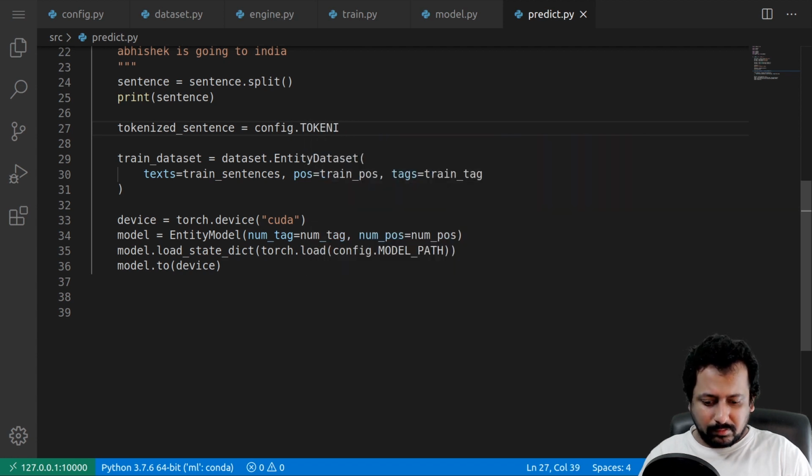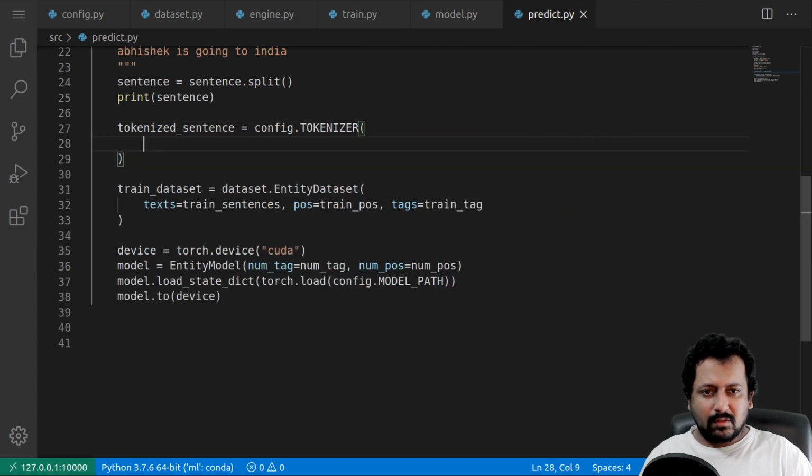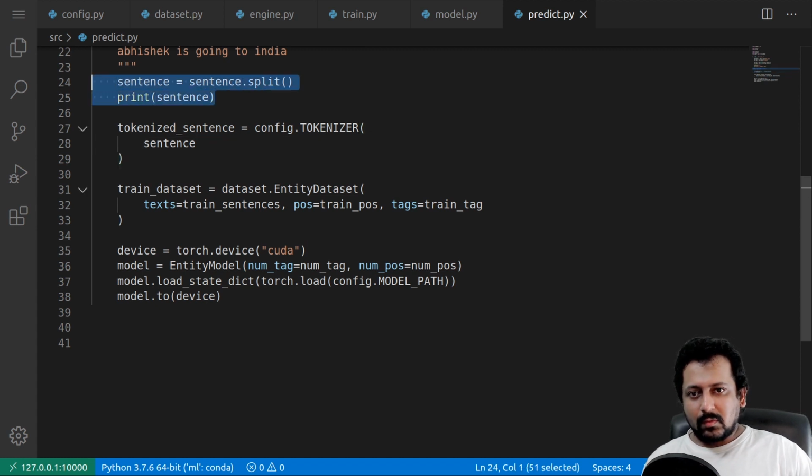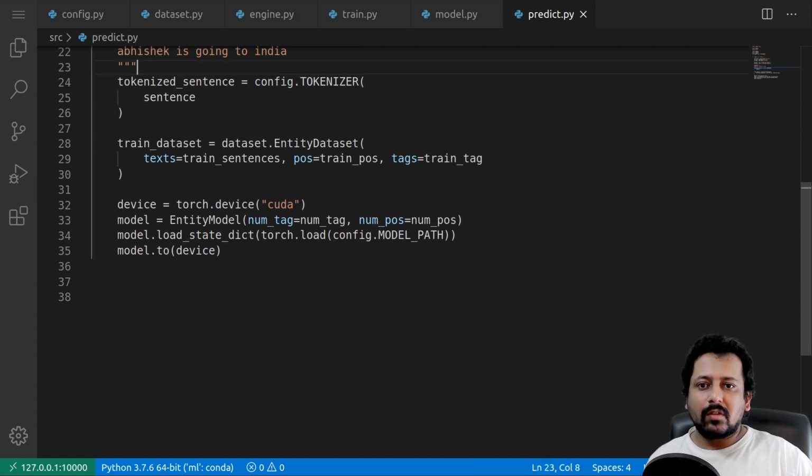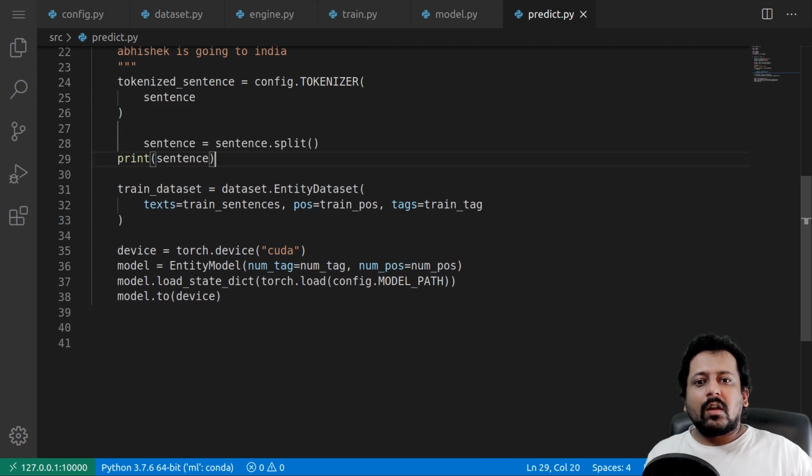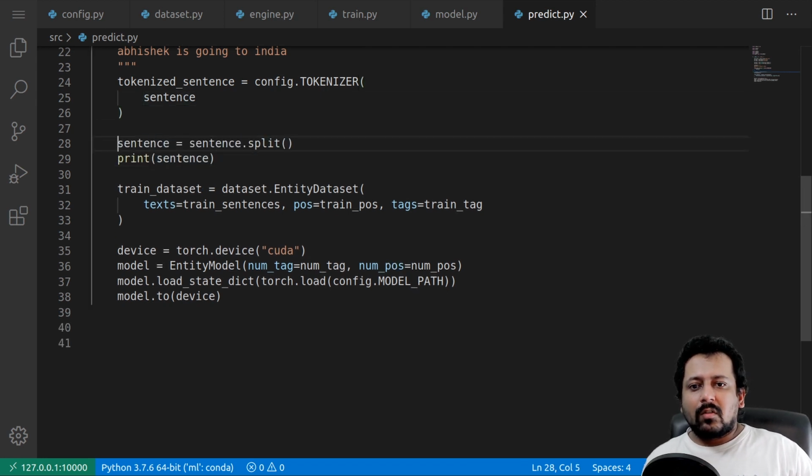config.tokenizer, and we can just write sentence here. So we have the sentence here, and this tokenized sentence is only for our reference right now.